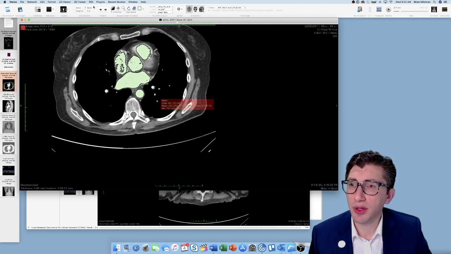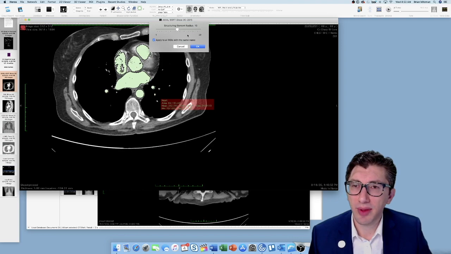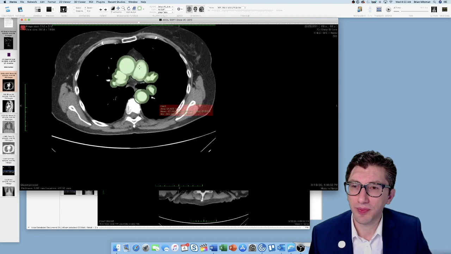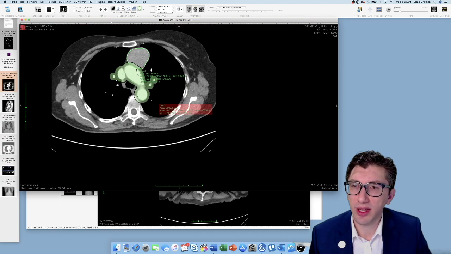Now we want the heart in our reconstruction. So we're going to dilate up the green a little bit. Go up to ROI, down to brush ROIs and dilation, and let's expand that by a radius of 10. And you can see all the green expanded out. So doing pretty good. We're going to catch a little bit of the spine here that we'll have to cut away later, but that's fine.